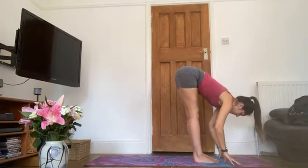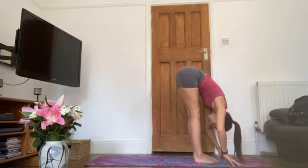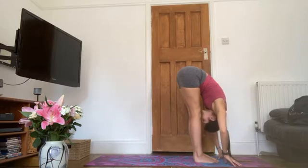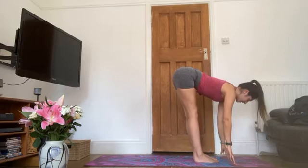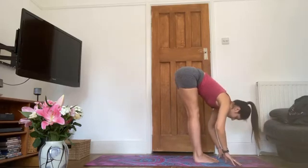Exhale, really melt down into it. Soften the knees if you need to. Inhale, lifting all the way up. Really open the chest and shoulders. Exhale, melting down.